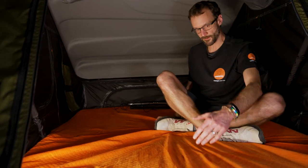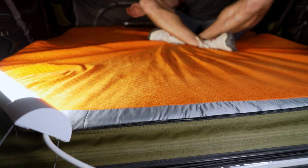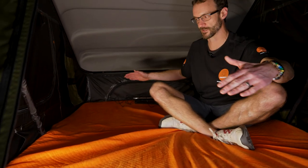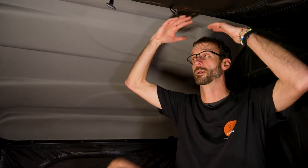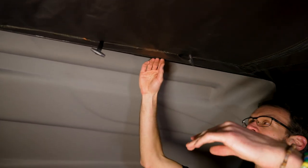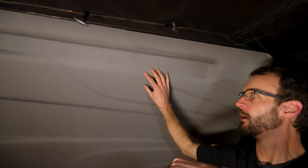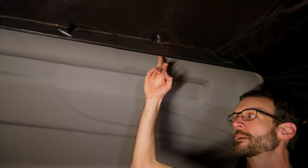Length-wise it's about 196cm — this end is quite upright and the other end slopes a little, so you've got good use of that length. It's about 130cm wide. Height-wise I'm 185cm and I'm sitting cross-legged comfortably with plenty of headspace — about a metre to this point. On the hard shell side, there's foam on the inside of the ABS plastic that tucks up to about 110cm on this side.